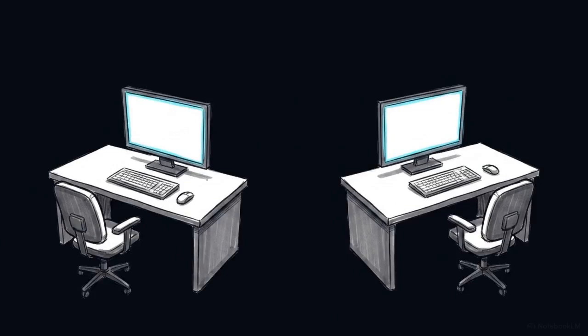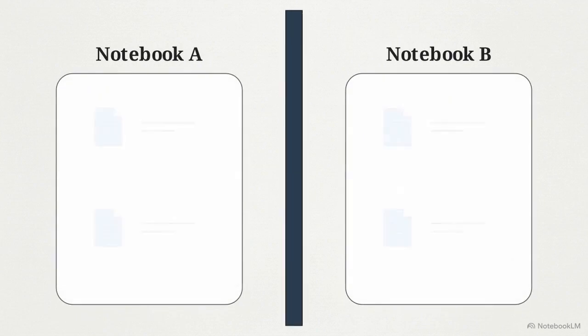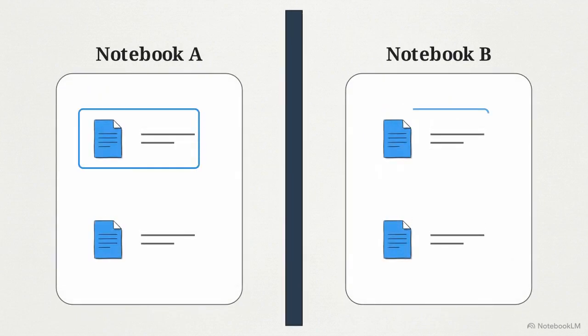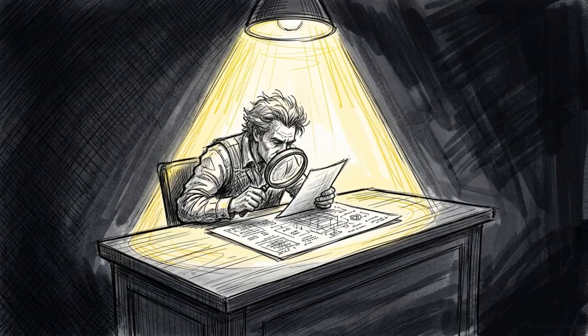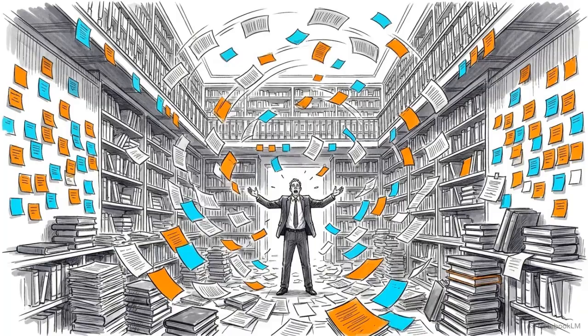The severe cost of this architecture is that it kills second brain discovery. Because the notebooks are completely walled off from each other, you cannot query a connection between a document sitting in Notebook A and a document sitting in Notebook B. The system simply cannot see across the walls. NotebookLM is built exclusively for highly focused, single-project analysis. It is the wrong environment for broad, interconnected idea generation across a lifetime of notes.